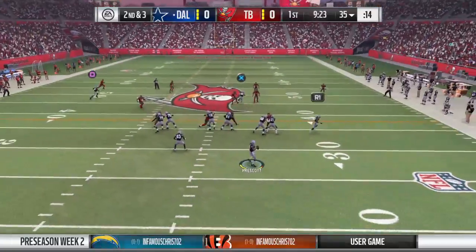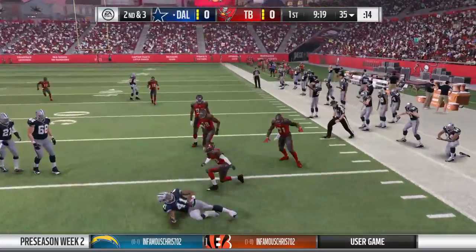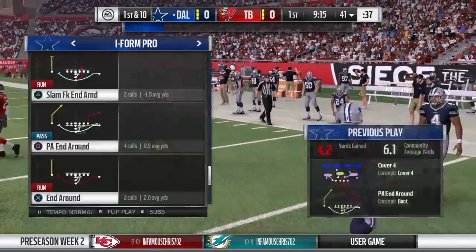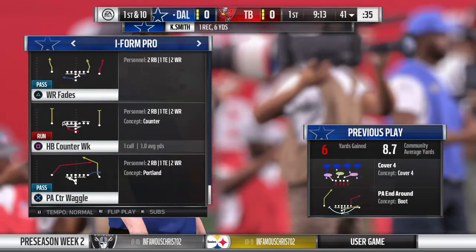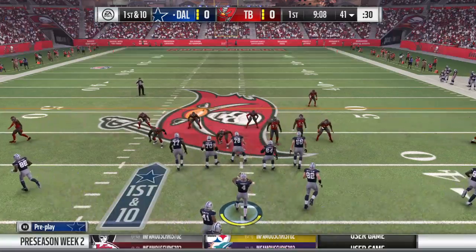Now it's a bootleg with Prescott. And he's going to drop this off to his fullback. It's a pickup of 6 and good enough to move the chains. And they pick up a first down, and that came out of the fullback position. But as you and I both know, that doesn't necessarily mean it's a fullback playing in that spot.